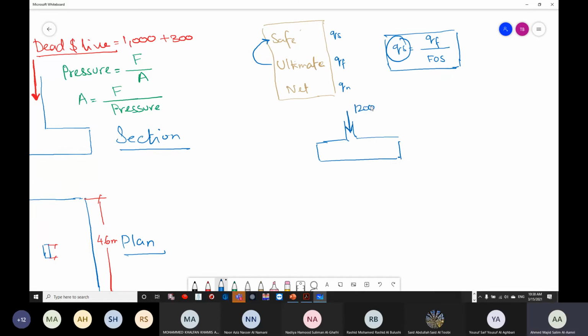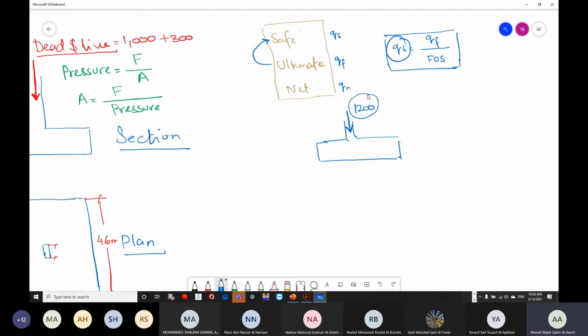Whether I design it for 1,200 or for a factor of safety, for example 1,500, my pressure is going to be only for the actual loading which is available. That's why it's not going to be multiplied either.